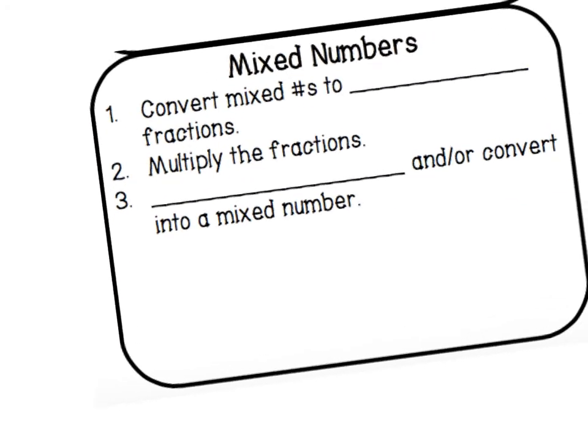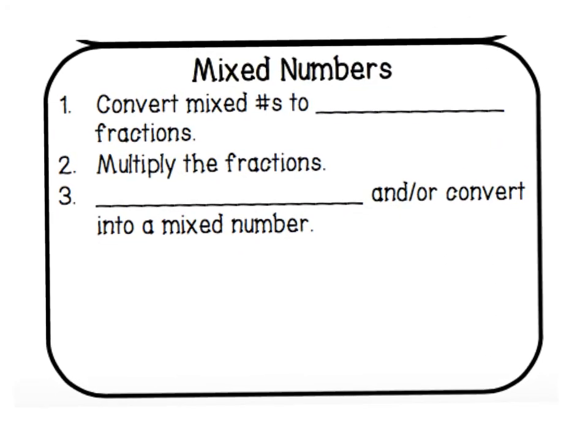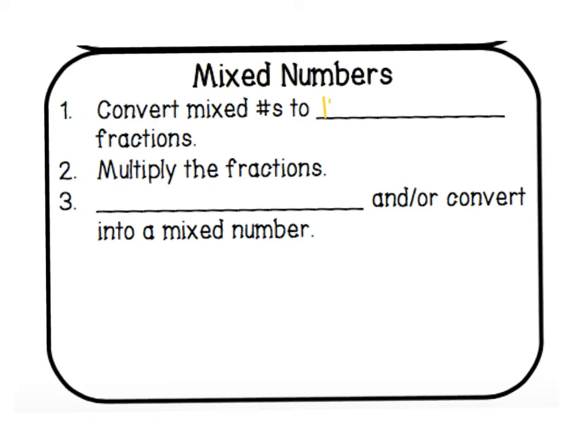Let's end with this last piece in your foldable, which is looking at multiplying mixed numbers together. Okay, so the first thing that you want to do when you're multiplying mixed numbers is convert your mixed numbers into improper fractions. So we're taking those mixed numbers and we have to put them in fraction form. Once we have them as improper fractions and we're looking at two fractions again, we're going to multiply those fractions just like we've been doing. And we're going to end with that same last step of simplifying, or if we end with an improper fraction, converting that back to a mixed number.